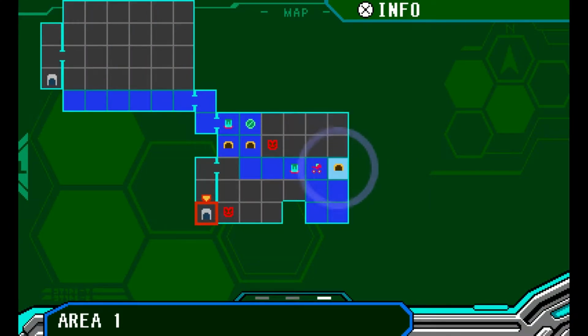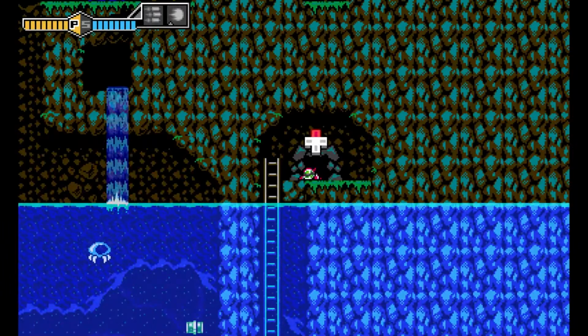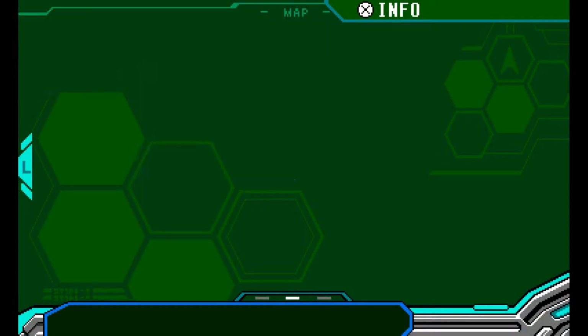Well, let's take a gander into the future. So this is a little map. You can see that some mini bosses are there. Now that we got the map, it just tells you, hey, area 2 is over there. That's where you need to go. All right, good to know. That's convenient.